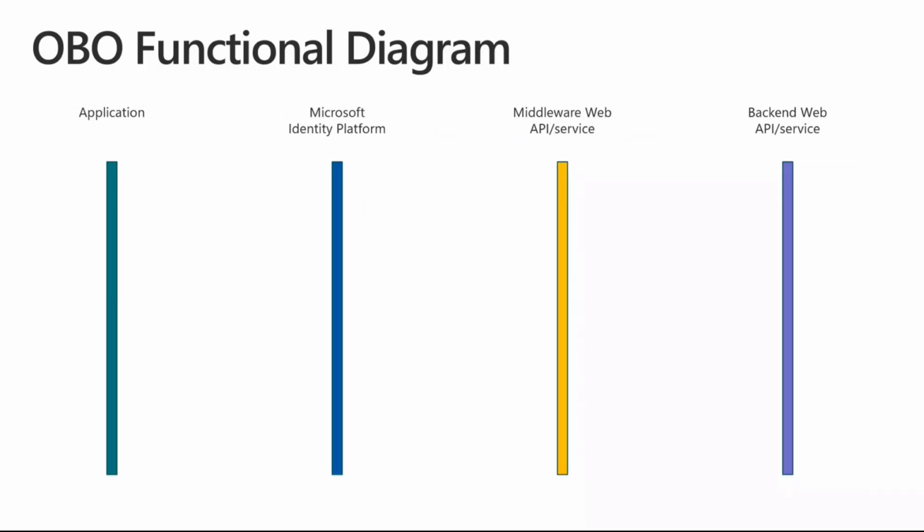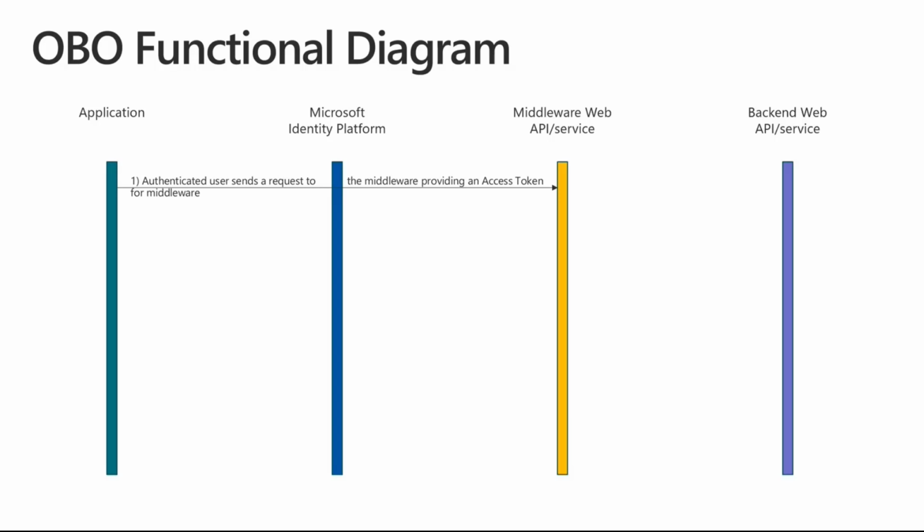So imagine that we have an application where we have an end user consuming that application, and we want to consume a backend service or a backend API through a middleware, leveraging the Microsoft Identity Platform in between. So the idea of the OBO flow is that the application will send a request to the middleware, providing an access token for the middleware. Indeed, in this diagram, I'm already talking about a scenario where the user already authenticated and already got an access token for the middleware API.